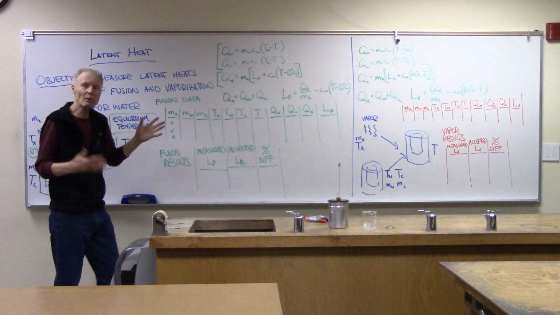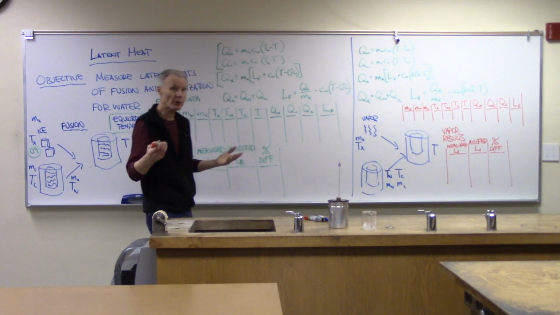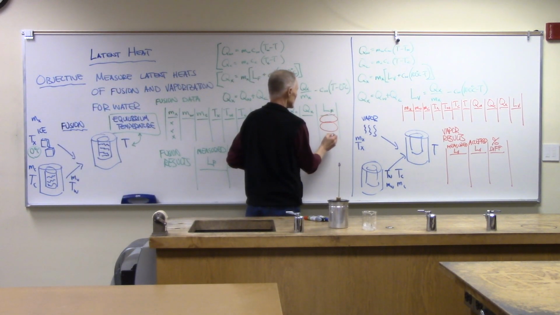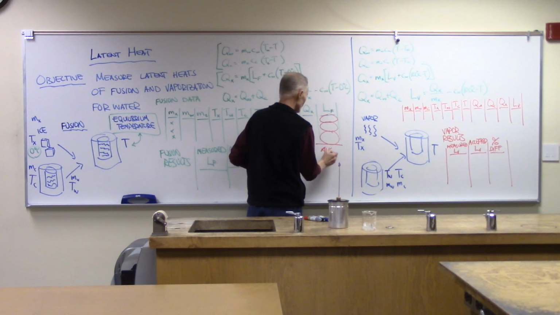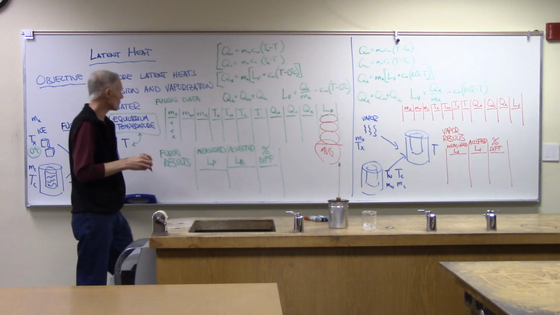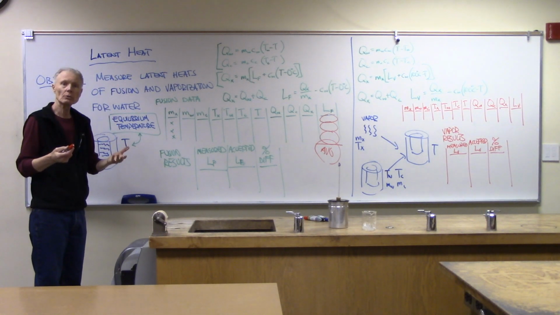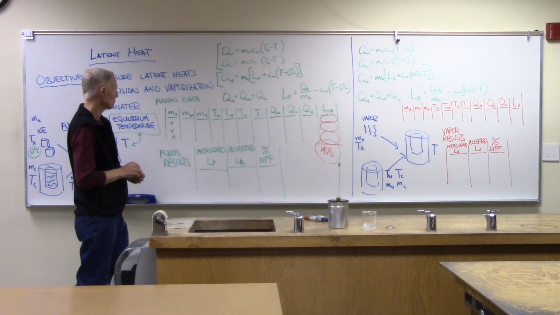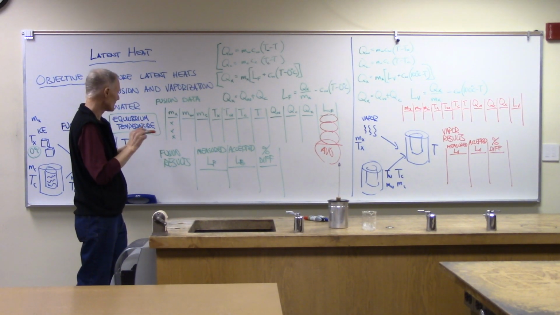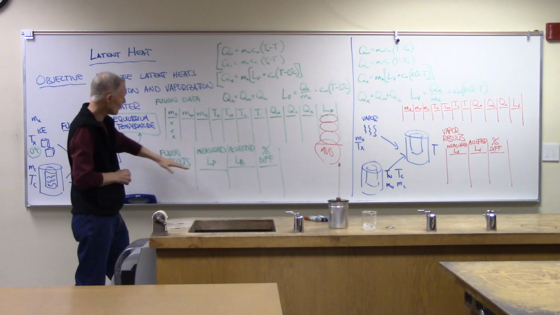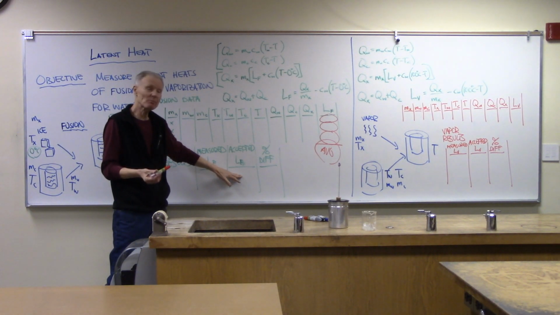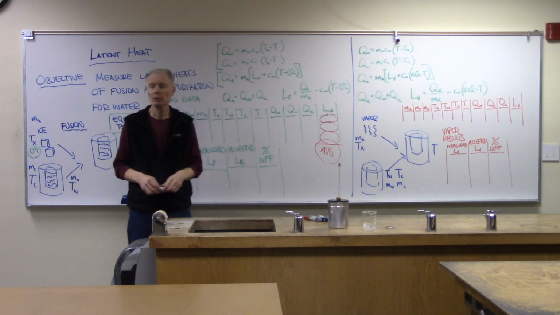We want to take 3 runs. That's become kind of a tradition with us. So we're going to do 3 runs. We're going to end up with 3 values here. And then we're going to do an average. So we'll come up with some kind of an average number from that. That's our overall result for the day. Okay, I think everything's taken care of there. For the results table, we want to list the results that we've ended up with for the latent heat of fusion and compare that with the accepted value and then do a percent difference.